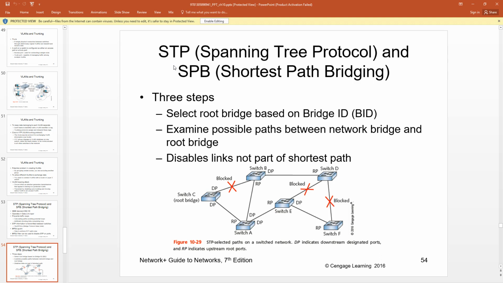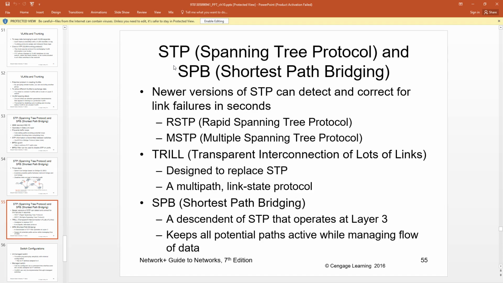Spanning tree is not really hard to turn on. On most switches, it's as simple as we say we're going to turn it on. The better the switch, the better the spanning tree protocols. It does rely, in some cases, on some manual setup. Most of the time, though, if I buy all my switches from Cisco, for example, and I turn on spanning tree, I'm pretty decent in what it's going to do because it's going to select what they call a root bridge, or the one that controls the first path.